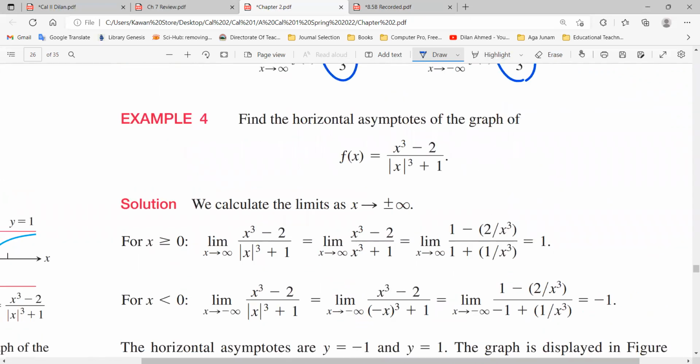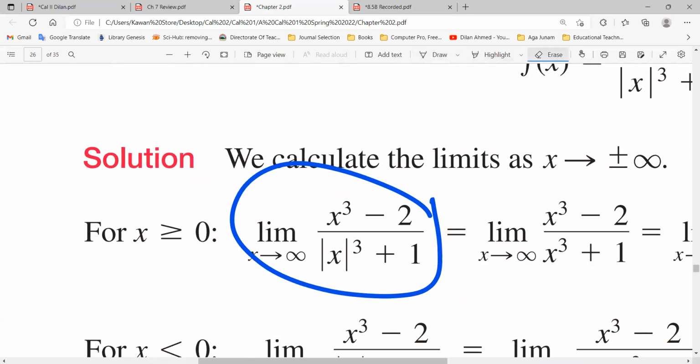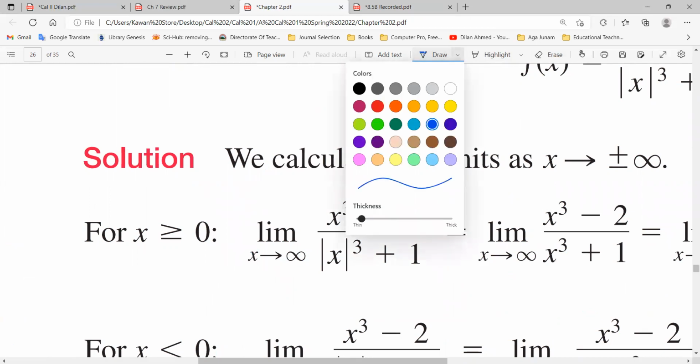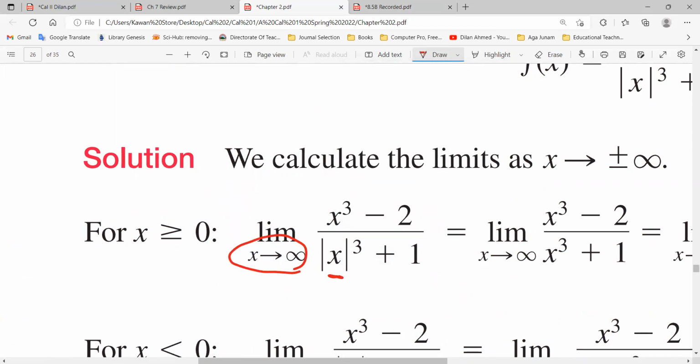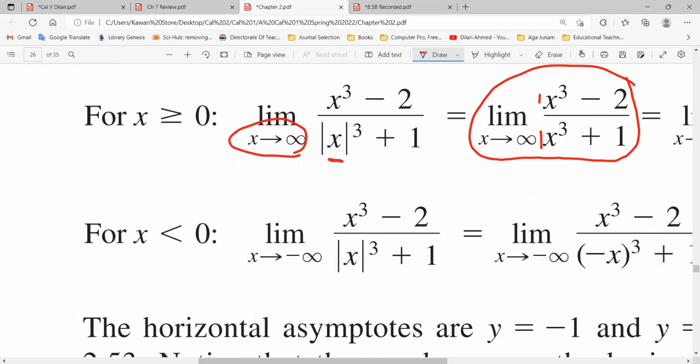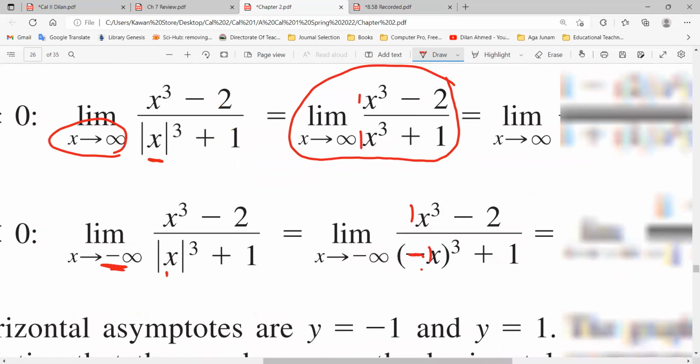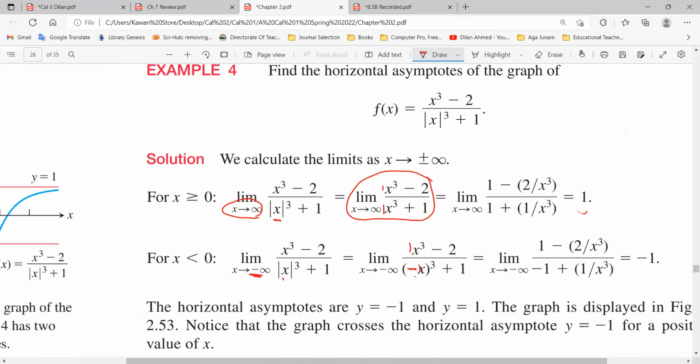So how about that example? Look, here we are. How about that one? Is equal to what? Because the limit approaches infinity from the positive part, and that one will be positive. So I will get such a fraction, quotient like that, and I know that one is 1 over 1. How about the second? If it approaches minus infinity, that means that is minus. So I know it is equal to 1 over minus 1. So the limit will be -1.